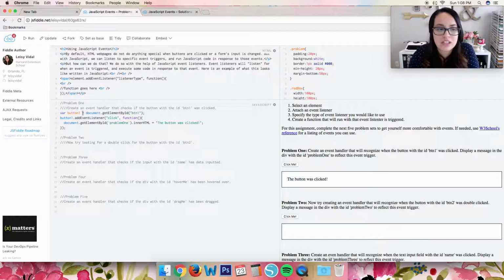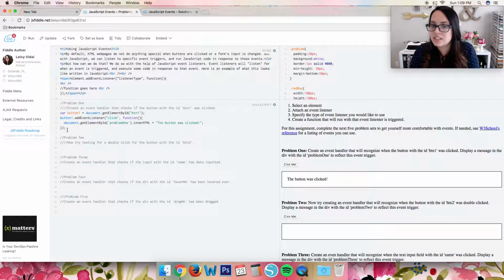Again, you select the element that you want to attach the event listener to. You take that element, you add an event listener. This could be any event, whether it's on click, on blur, which we're going to get to in a little bit. Then you go ahead and create a function that's going to create some sort of response on that web page, which in this case what we did was we grabbed this div here and we just added a message in there. Awesome. All right.